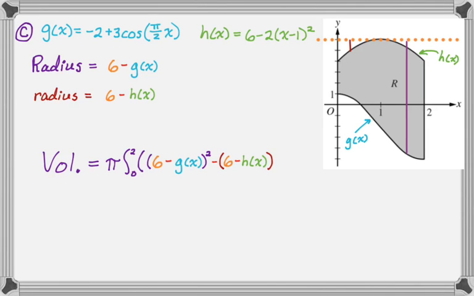minus the quantity, our little radius, which is six minus H of X. And we have to square that and then close some parentheses and put a DX. And there you go. That's the volume. We don't have to evaluate it. So we're done with that. I hope you found this helpful and good luck.